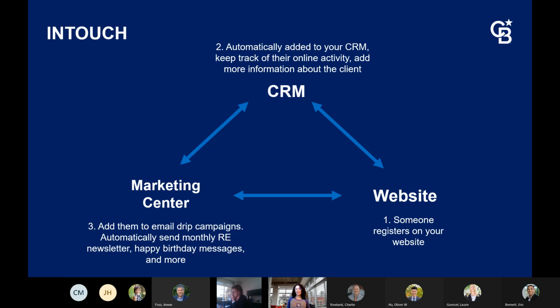So this is a way where your CRM is going to be able to connect to your marketing center and to your website. The moment that you send an email through your marketing center, it will have your website, and they'll click on your website, and they'll be able to go back and search for properties. So that is the cycle that we want to continue.